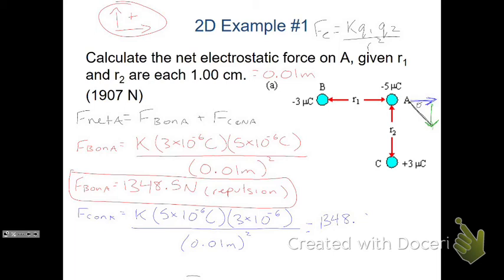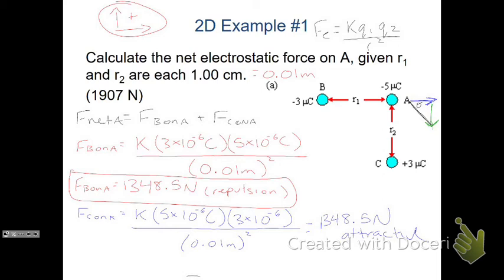So you don't do the negatives in your calculations? And would it be a negative 1,348? Yeah, so you can include negatives in your calculations, and then you would just get a negative number suggesting that it would be attractive. If you get a positive number, it would be repulsive. But when you do that, it might be like, if F_B on A, I would say negative 3 times 10 to the negative 6.